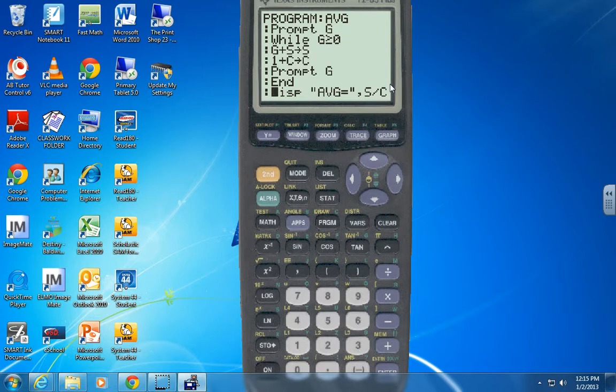Okay. All right. So is everything working? Who's stuck? Is average working? Anyone stuck with average? Does that make sense? So now you know how a while loop works in BASIC.